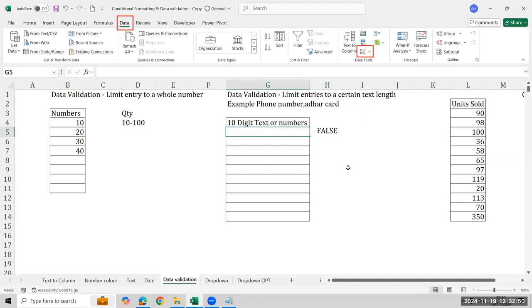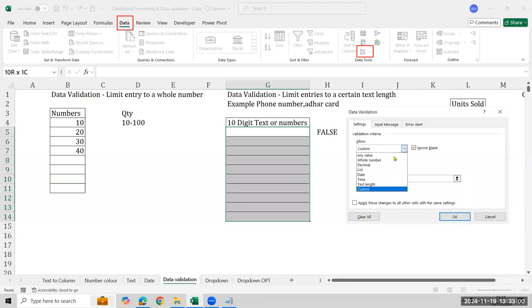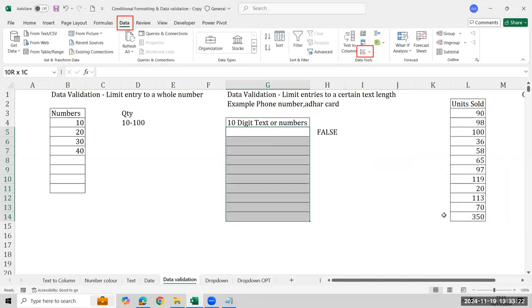So this is the formula which I need to use. Where should I type it? Let me show you. I need to select the range, data validation, and here I have to go to custom. When I use custom, here I have to mention that formula. Clear on this? What operator have I used? The AND operator. LEN is equal to 10, the length of this text should be 10, and ISNUMBER should be true. If it is a number, then only it should apply. These are the two conditions.